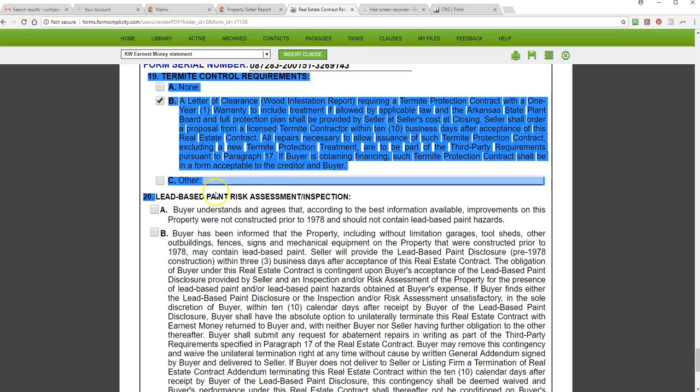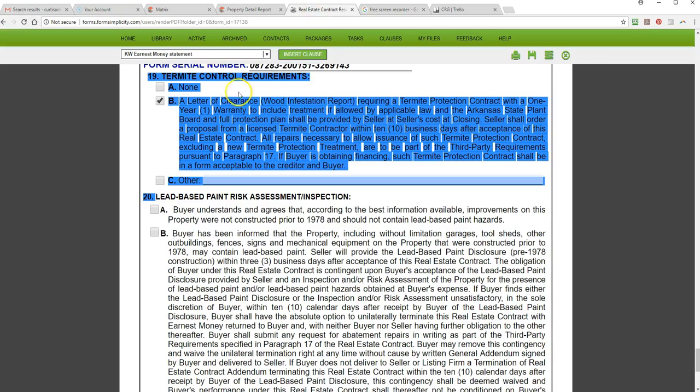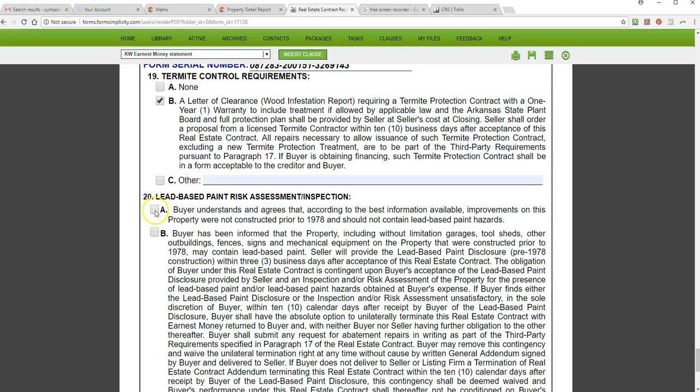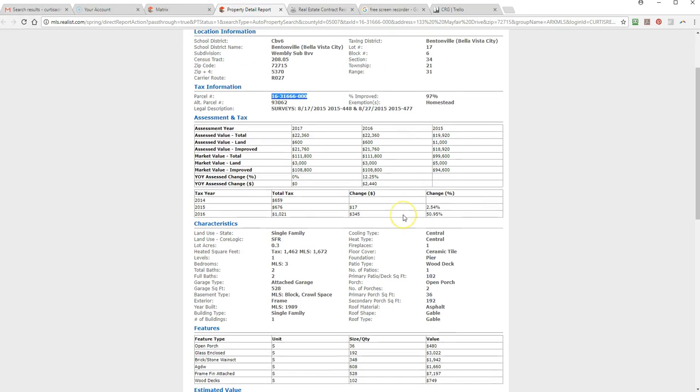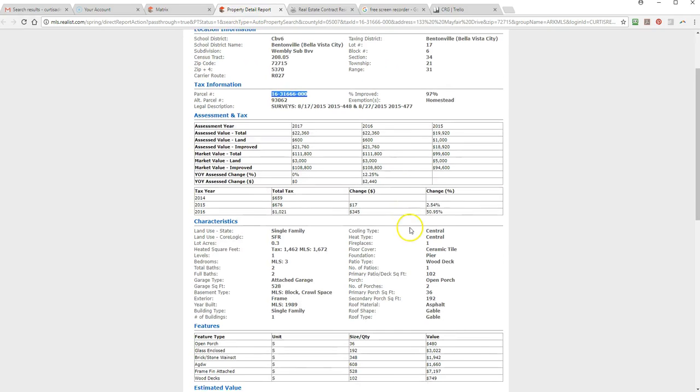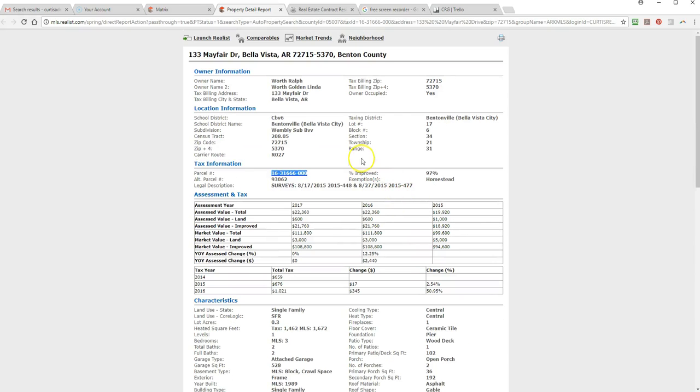So for number 20, lead-based paint, look in the MLS when it was built, which is right here. If it was built prior to 1978, then you're going to have to ask the other side for the lead-based paint disclosure, and you would click B. But most houses were built after that, so you can click A. And just to double check yourself, you can check the county records, because there might be a typo on the MLS, and as we know, the MLS is only as good as the person that typed that in. So just to double check for accuracy, you can go to those records, like she's showing you right now, and make sure that the year of the house matches up with what they have in the MLS.